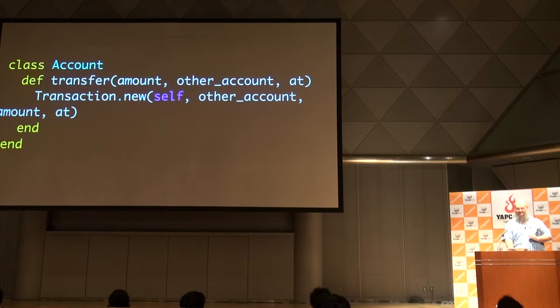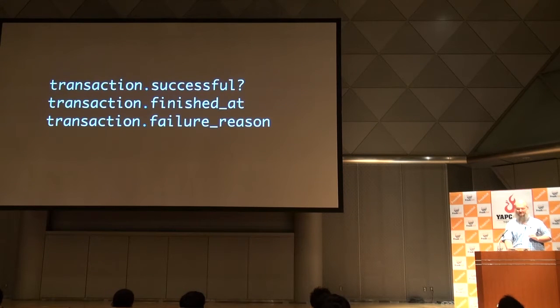Turning verbs into nouns is very powerful. You'll find pretty quickly that you'll want lots of other methods on your new nouns. You'll want to ask, was this action successful? When did it complete? Why did it fail? It's much easier to save these very useful error messages and return them to users when you have turned your very nice, tight, small method into a noun.